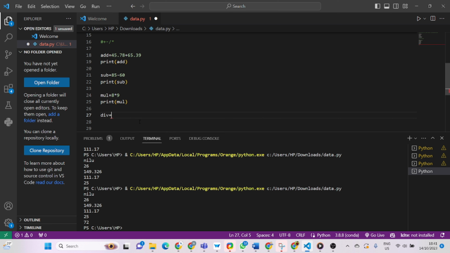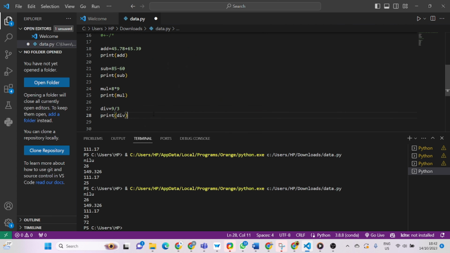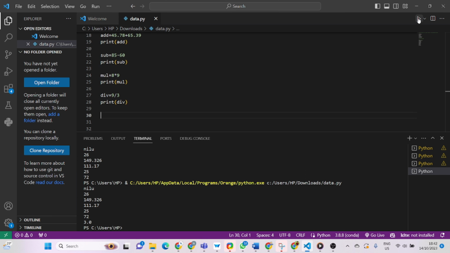The variable name is div, and I'm going to divide, and add another print statement. I'm going to print the div. Let's see. The answer should be 3. Yes, you will get 3.